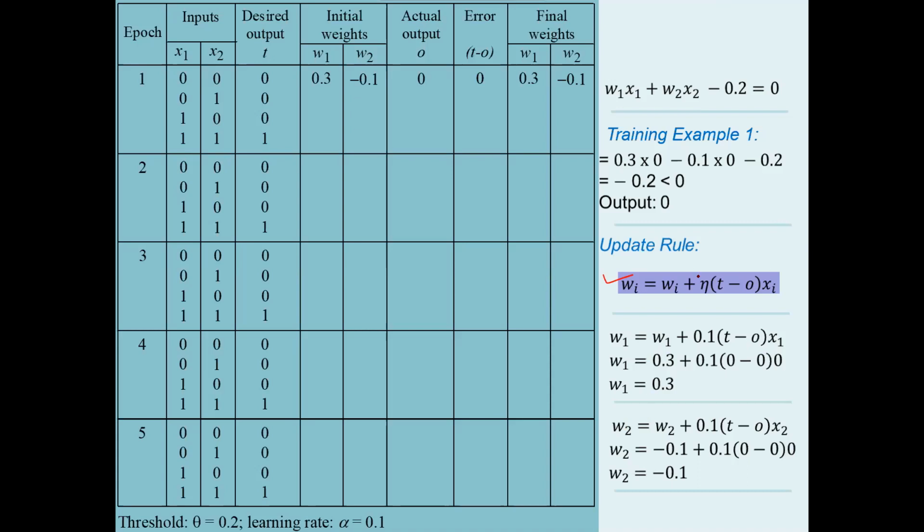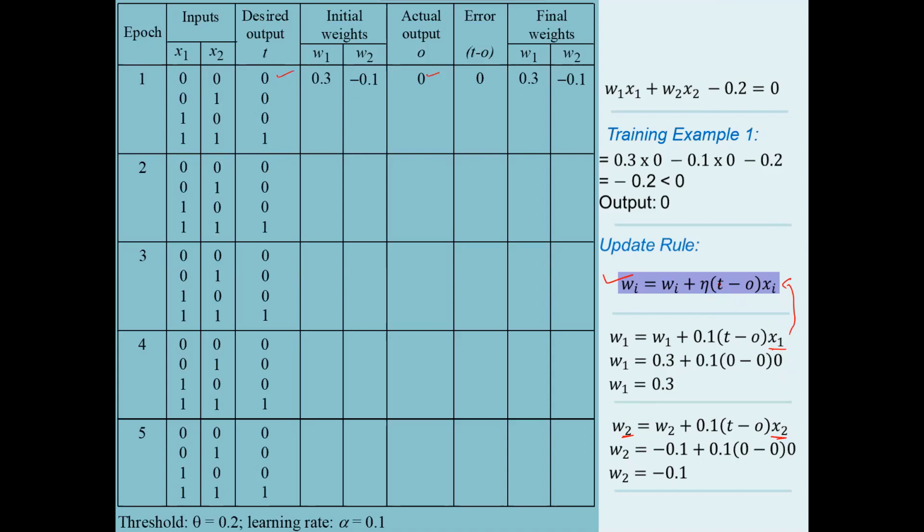Okay, and if I'm updating W1, as I told you, here I have X1. When I am updating W2, here I have X2, right? You can just correlate both of these with this general expression. So this is target minus output. In other words, if my output is the same as the target, this term would be 0 and there would be no update in the weight. So you see, it is making sense.